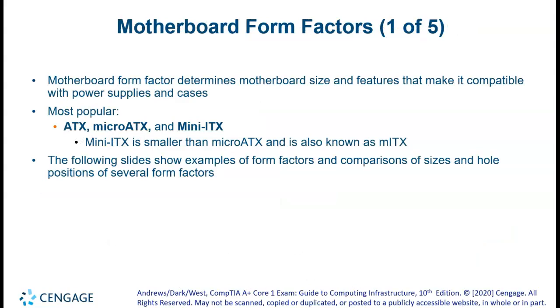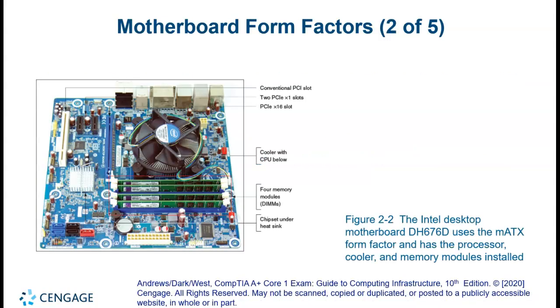Motherboard form factors determine the motherboard size and features that make it compatible with power supplies and cases. The most popular are ATX, Micro ATX, and Mini ITX. Mini ITX is smaller than Micro ATX and is also known as MITX. The following slides show examples of form factors and comparisons of size, hole positions, and several small form factors.